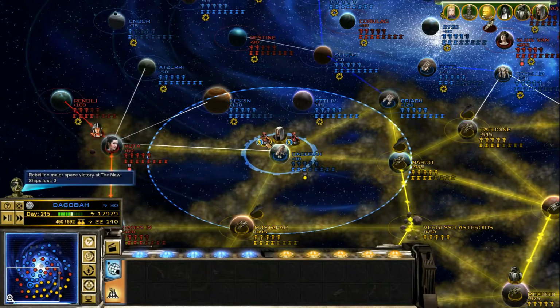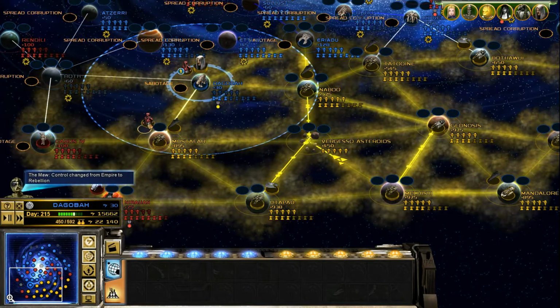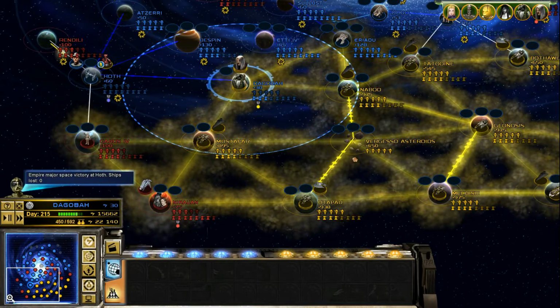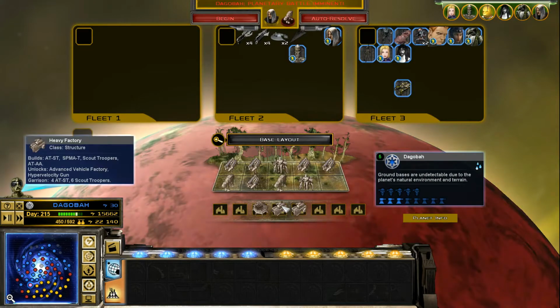Again, I lost Bosk. Are you freaking kidding me? Heading out. Corruption has been removed. Progress will be swift. Easily done. Right. Invasion commencing. Now this won't be easy.